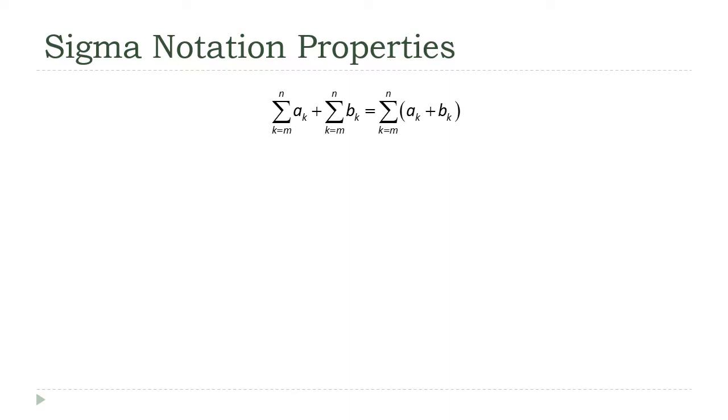So let's take a closer look at this before we jump in and try to verify that it's true. The first thing you should notice is that the starting and ending points of each series are the same. This won't work if the number of terms in each series is different. The second thing you should notice is that I didn't specify a numeric starting point. In other words, this works regardless of where you start or end the counting.